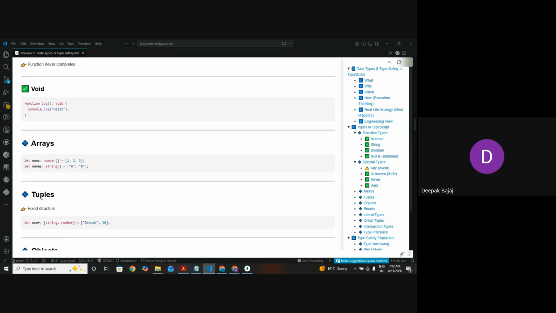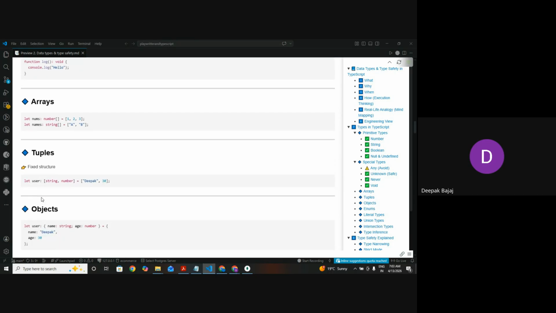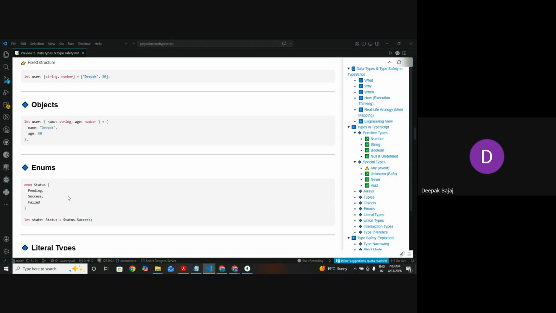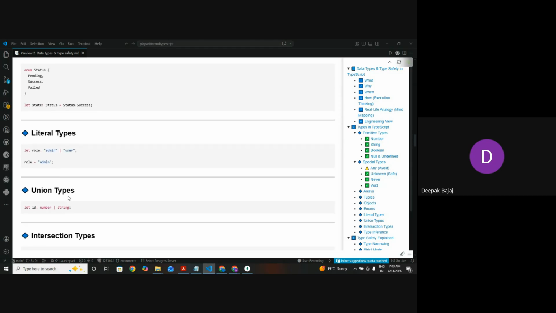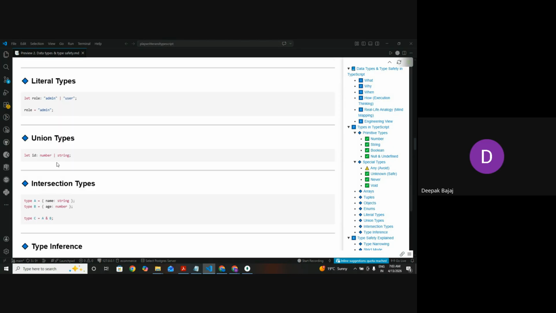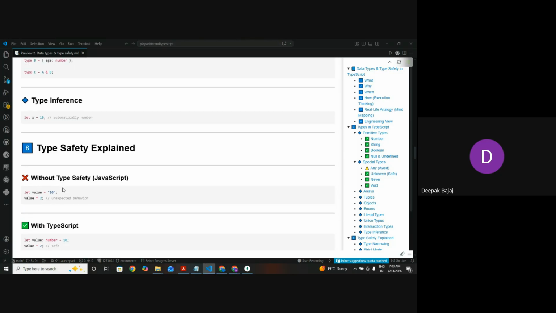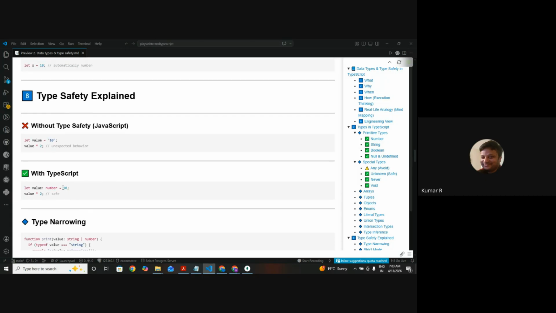Tuples are there, objects are there, which we discuss in custom. And apart from that, enums are there, which we'll discuss. Literals are there, which we'll discuss. Union, intersection, we already covered. If you want, we can do that. Type inference, we already know.